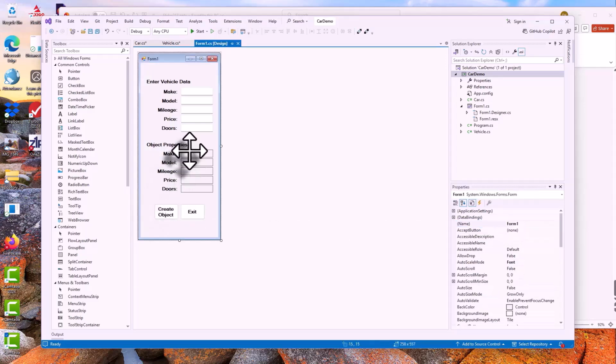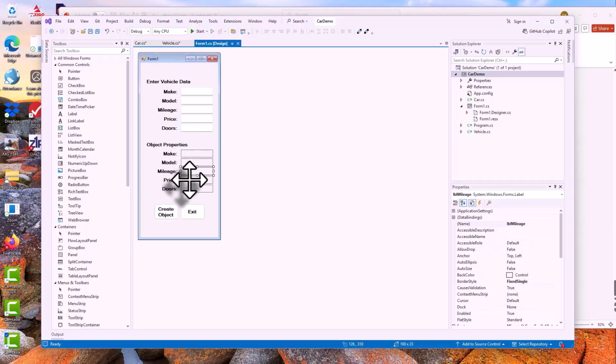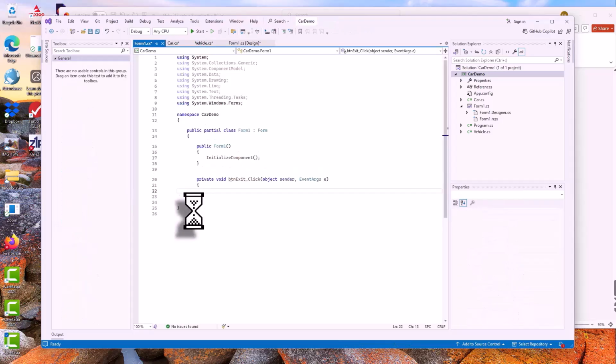We have labels called label make, model, mileage, price, and doors. And we've got text properties of txt make, txt model, txt mileage, txt price, txt doors. That's all we have here. So we'll double click on exit, and we'll just basically close this form.